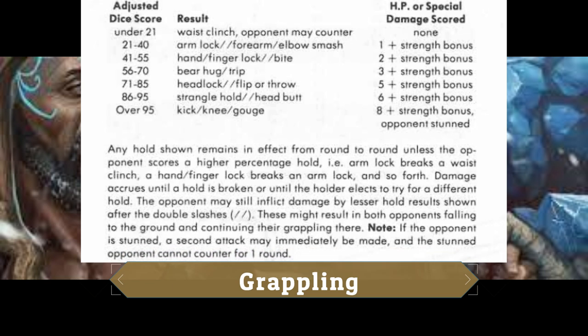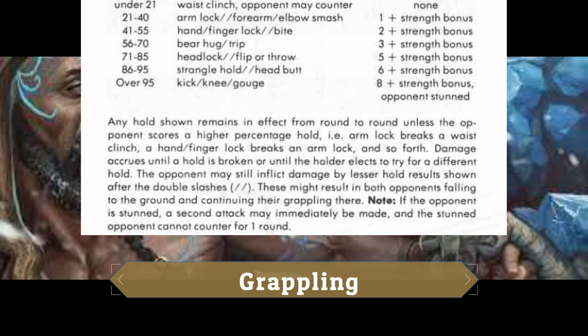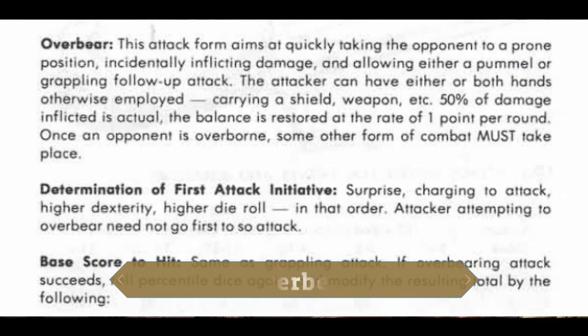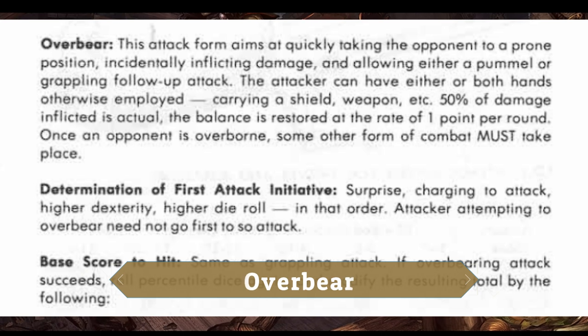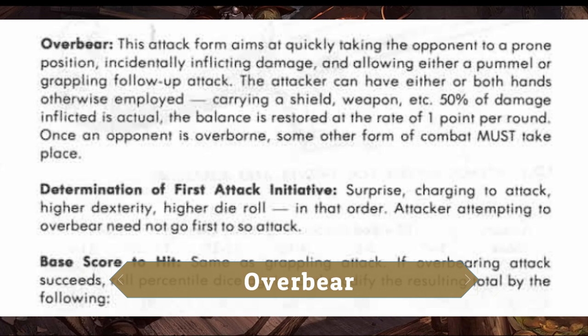Would a vampire wrestle you to the ground before sinking its teeth into your neck? Would a ghoul close the distance to bear hug you before raking its claws across your back? Y'all tell me if that makes sense. Now, overbearing attacks are made to knock your opponent to the ground and follow up with either a grapple or a pummel attack. Y'all can still have stuff in your hand, including shields and weapons, and this is another table where height and weight are factored in.